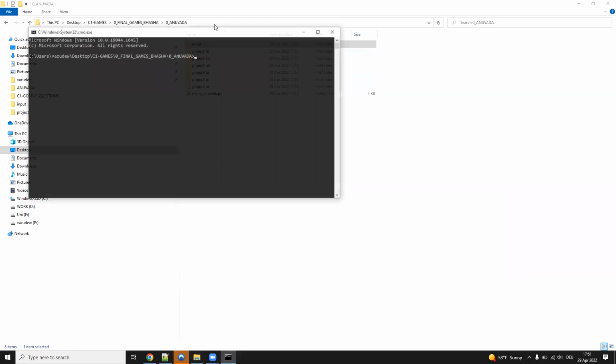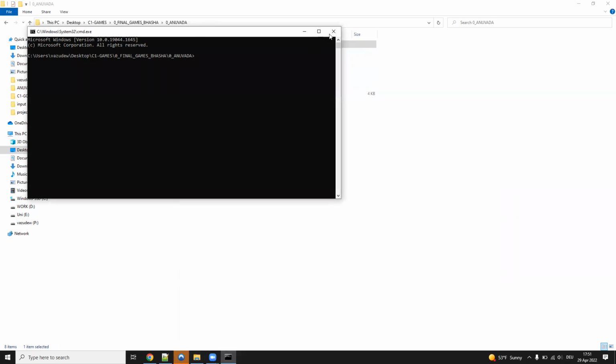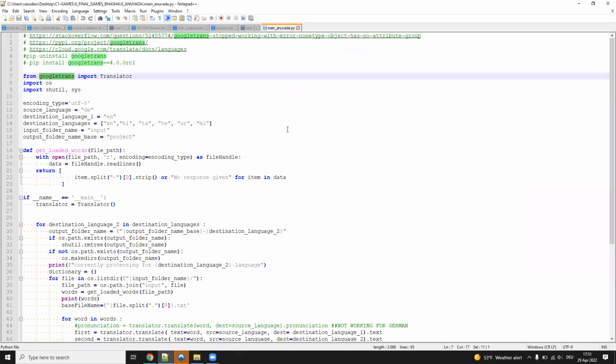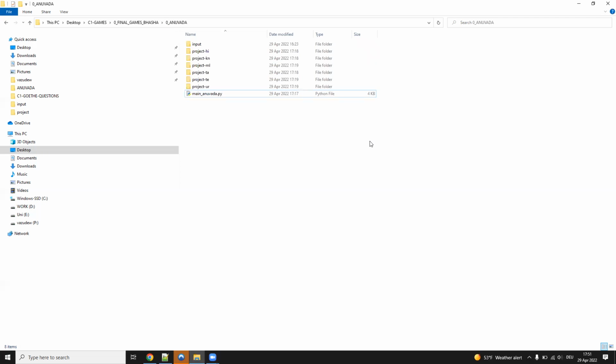Let me give a quick demo. Actually, I don't want to run the demo because it will prepare so many words and take time. You need an internet connection for this. You should also know a little bit of Python, and you need to install certain modules. For example, here I've used Google Translator. Once I have that in place, as well as Python 3 installed, I can execute it and it will give me some folders with the files.